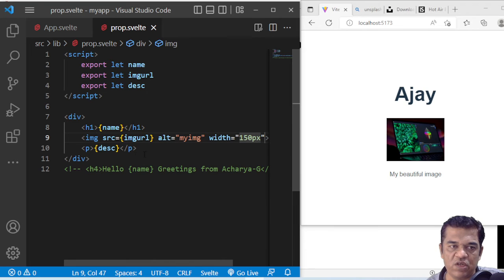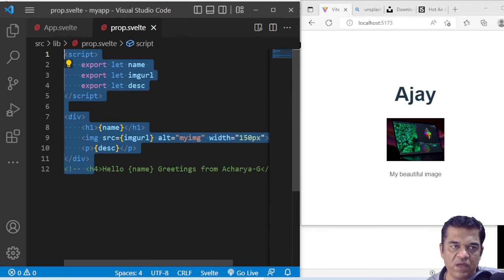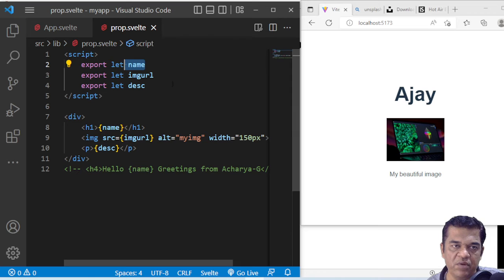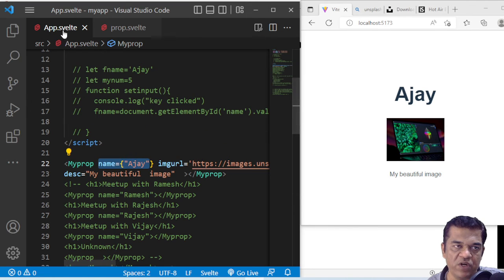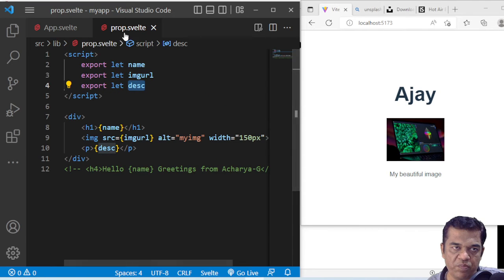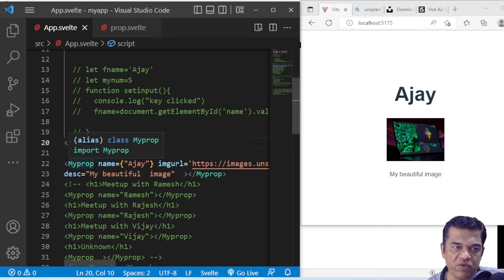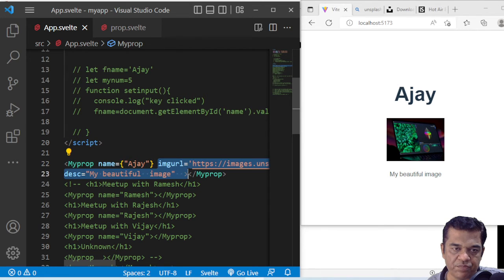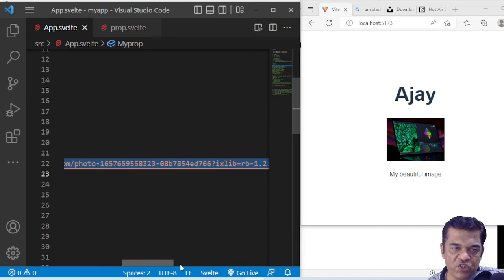So this is what is a component, and I am passing name, URL, and description from the parent component. This is my parent component. I am using this prop component inside the parent one, and I'm passing the prop over here. Okay, so this is the image.